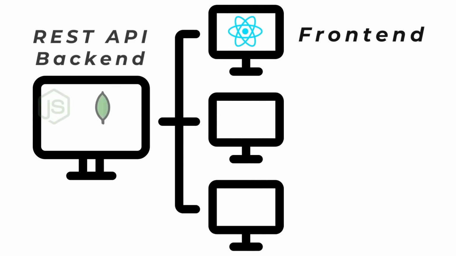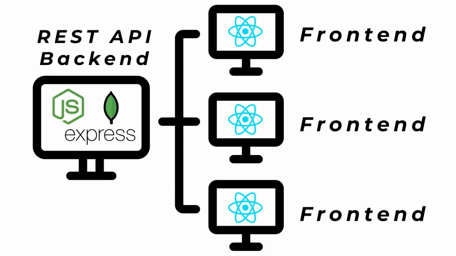So if the MERN stack is full stack, that leads us to ask, what is full stack, and why is the MERN stack considered to be full stack? A full stack application means it requires code that runs on the server and code that runs in the browser. The code that runs on the server is referred to as the backend, and the code that runs in the browser is referred to as the front end.